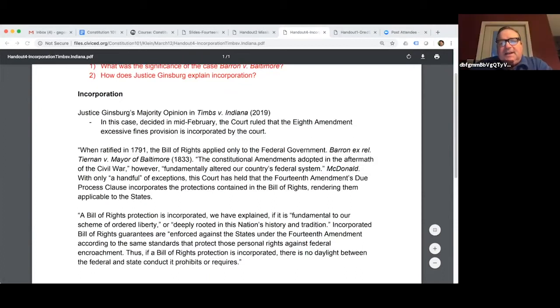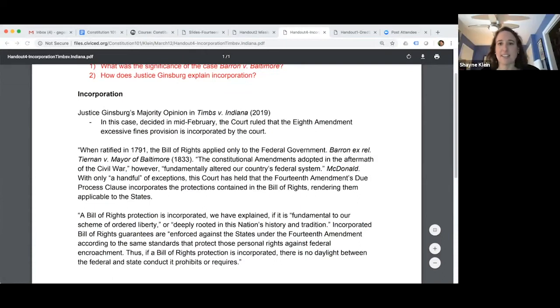I tend to agree with that, but other people may disagree. But as far as I know, the Ninth Amendment's never been used solely in a Supreme Court decision. I would agree with that, yeah. The Ninth and Tenth, you can't incorporate the Tenth, right? So we'll talk more about the Tenth Amendment next week when we talk about federalism. But yeah, so 9 and 10 are a no as well. Anybody have any other comments or questions about incorporation before we move on?